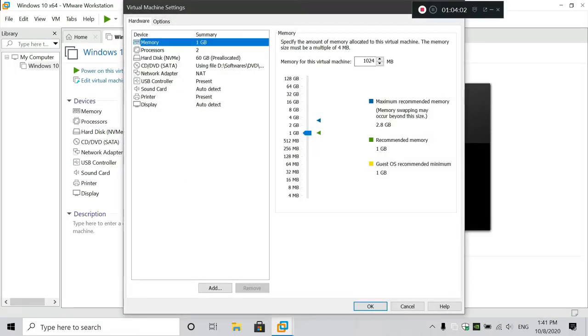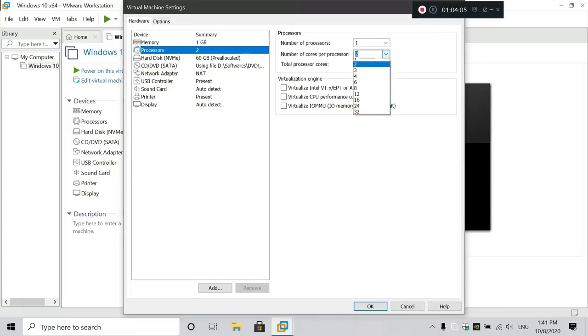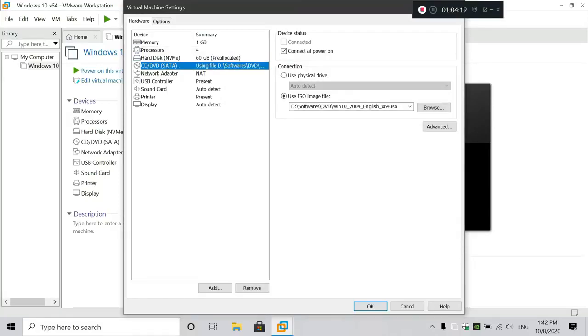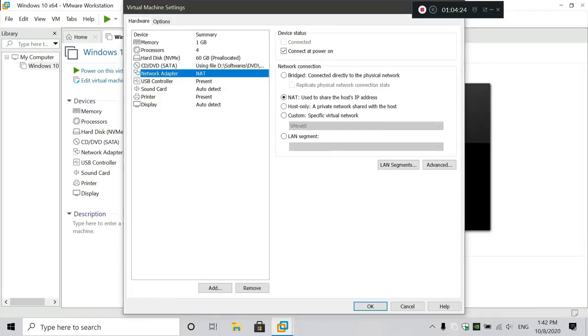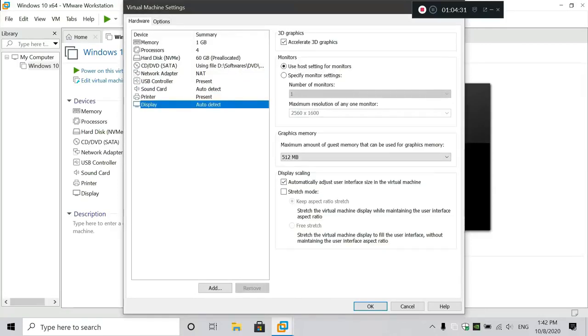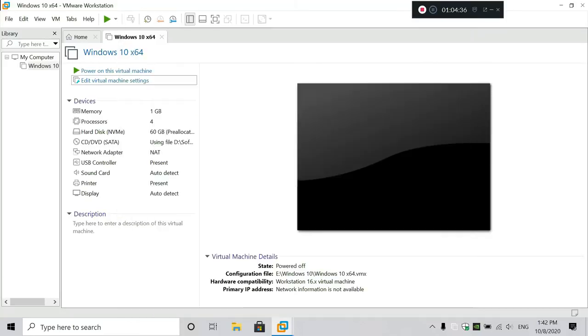If you wish to run a virtual machine or VMware Workstation inside your virtual machine, please check the virtualization engine features. And the rest of the settings, you can figure out yourself. The options and instructions are very easy, just follow them. If you are graphics hungry, then please check the Accelerate 3D graphics option in the display menu. And if you have a high-end GPU, assign a good amount of GPU memory to the display option based on the memory of your discrete graphics card.